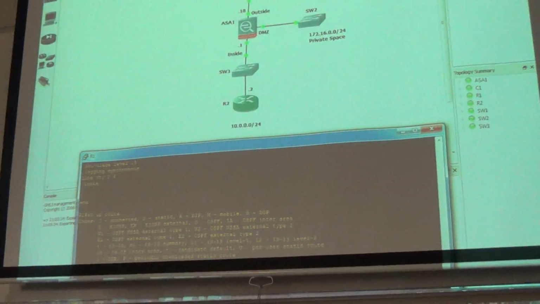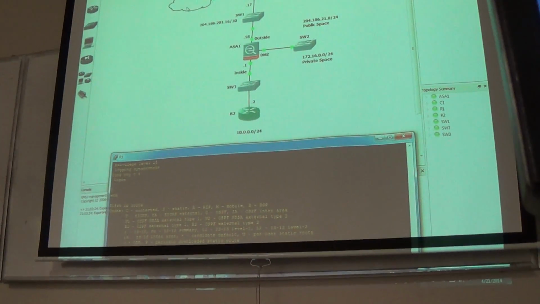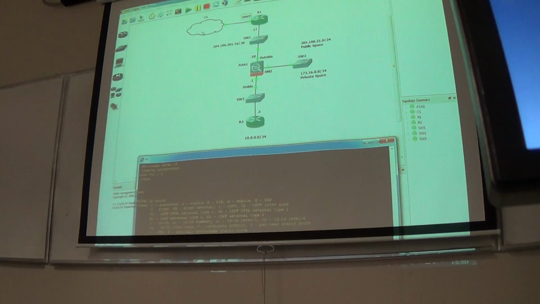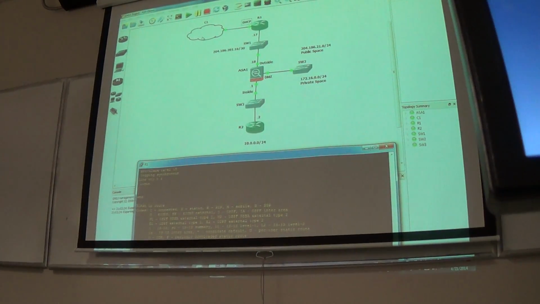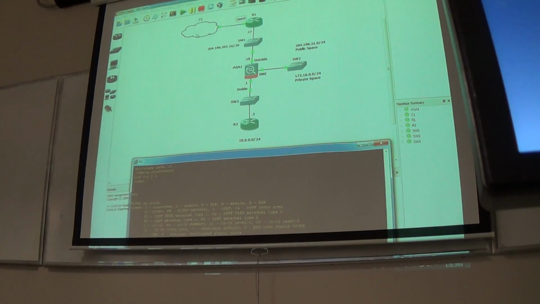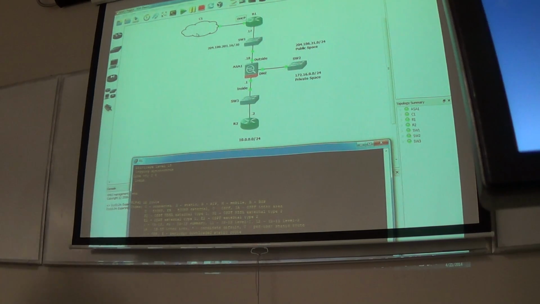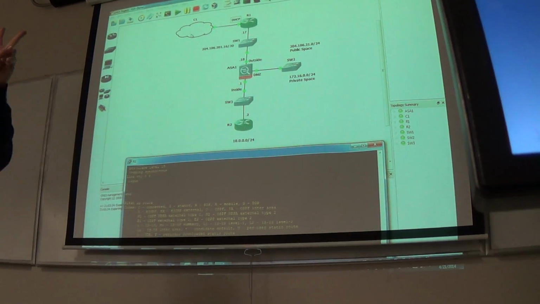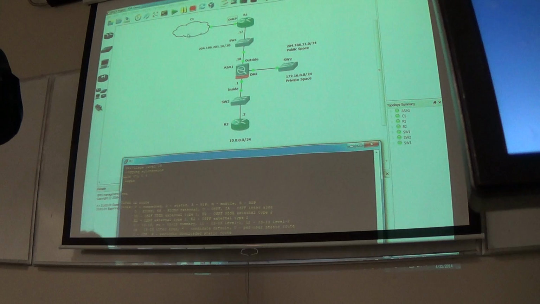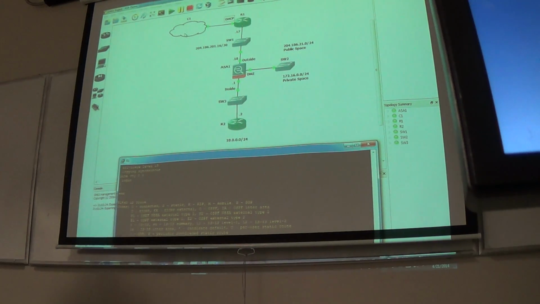It's going to get dropped. Why is it going to get dropped? Because it will not exit out the same interface it was received on. Rule number one. Rule number two, just like before, there's nothing in the routing table. If there's no entry in the routing table, it gets dropped by default.